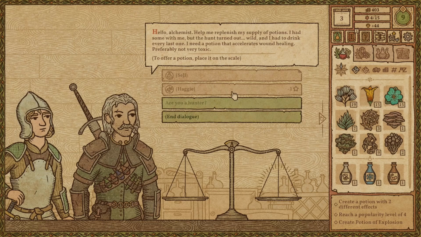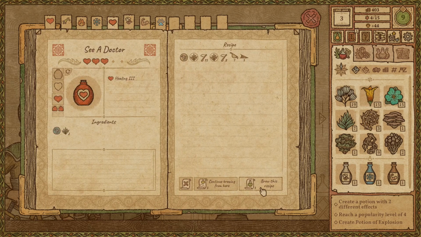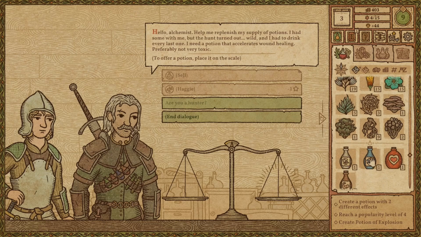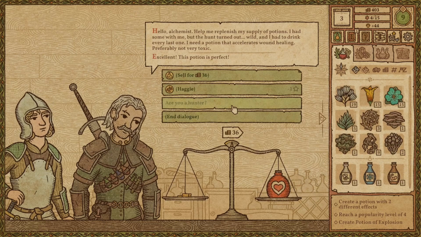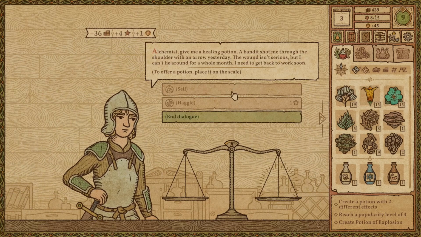Oh, that's good. Accelerates wound healing, eh? Alright, what if I give you, like, a really good wound healing one? You get decent pay, then you'll pay decently for it, right? There you go. Nah, not really. Okay, cool. This potion is perfect. You know what, Geralt? For you, you just have it. It's Geralt. Whatever.